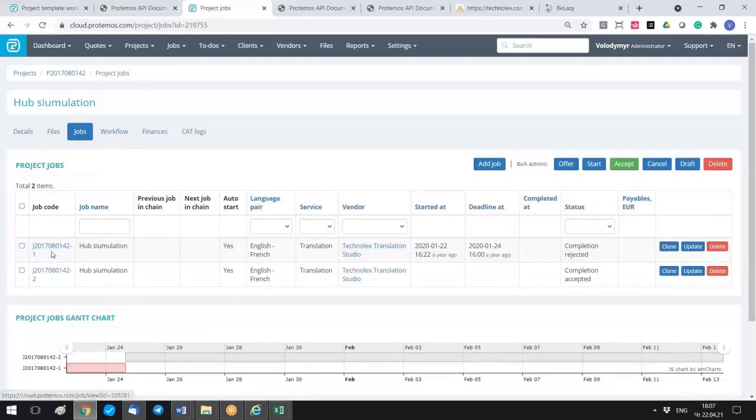And there is no real connection between the job and the PO from the customer. So if you have the job here, there is no way to see which client PO is required.